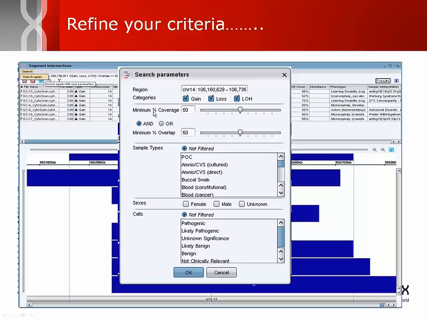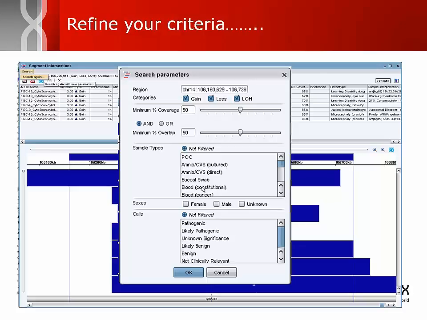Now, maybe I want to filter down a little bit further. If you get maybe 100 segments come back from 100 different samples, and you want to filter down a little bit more, maybe based on sample type, or change your search criteria, what you can do is click search again, and now we get this little window that will allow us to change the overlap and coverage metrics.